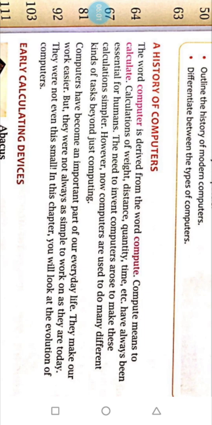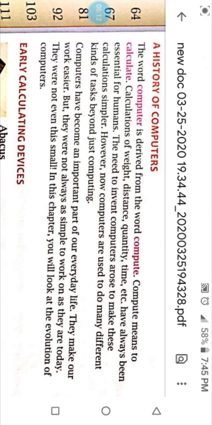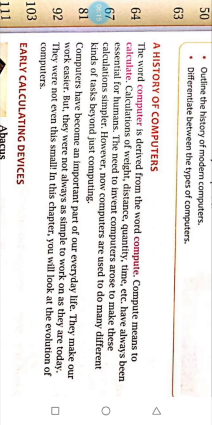Now children, the word computer is derived from the word compute. The word computer is extracted from the word compute. And what is the meaning of this word compute? Compute means to calculate. Now, calculations of weight, distance, quantity, time have always been essential. Essential means important for humans. There was always a need. These were always important to discover how we need to calculate these things. Calculation of weight, how we can calculate distance, how we can calculate quantity. So there were different types of tasks that we used to do just to calculate these things.